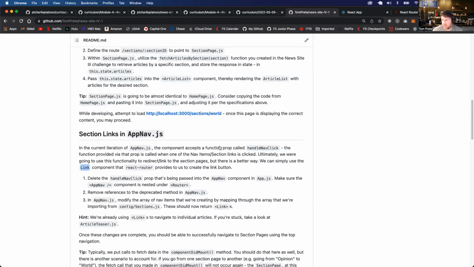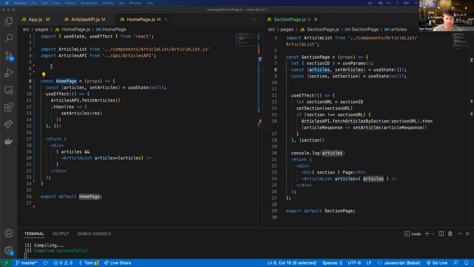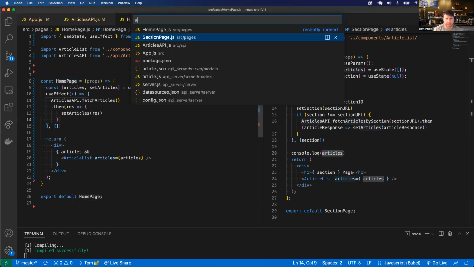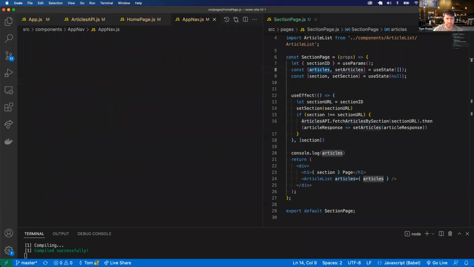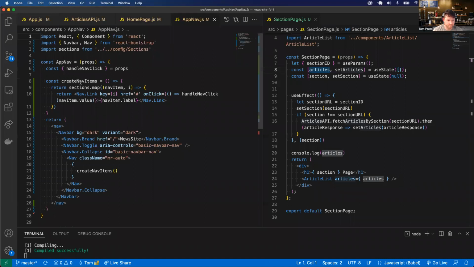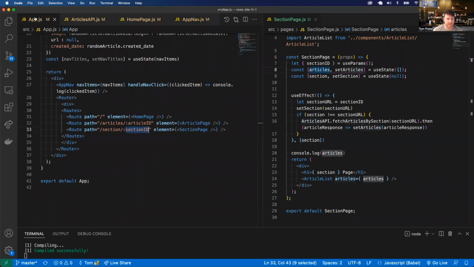So if we come over to the app nav, right here we have a key link, handle nav click. And this handle nav click is being passed in from props from the app.js right here.